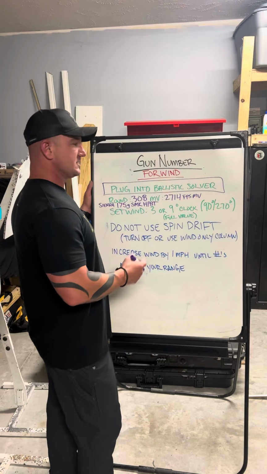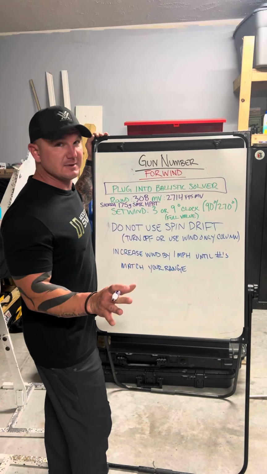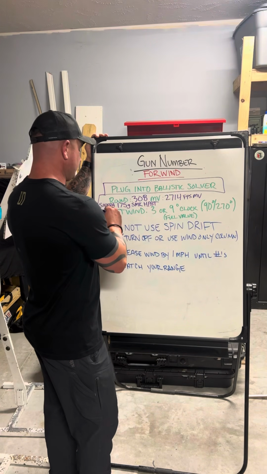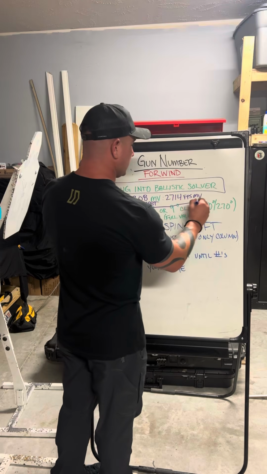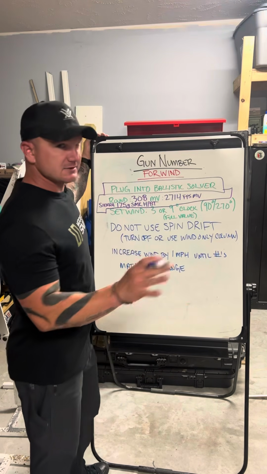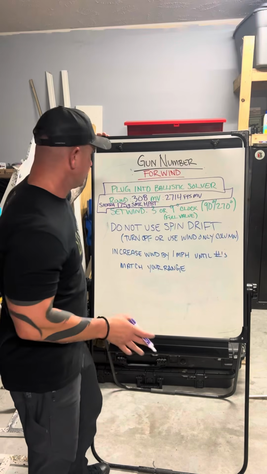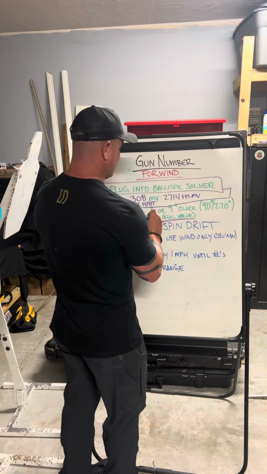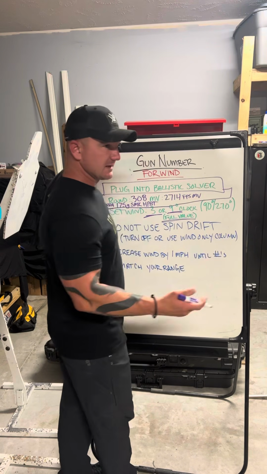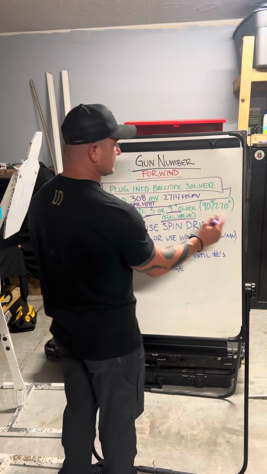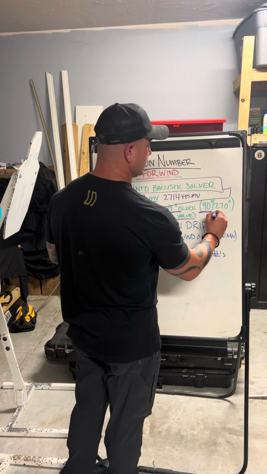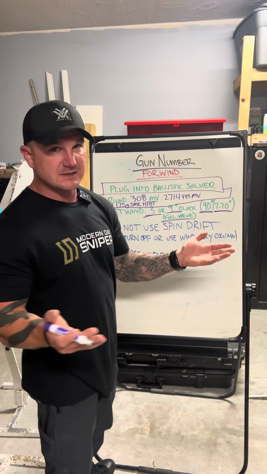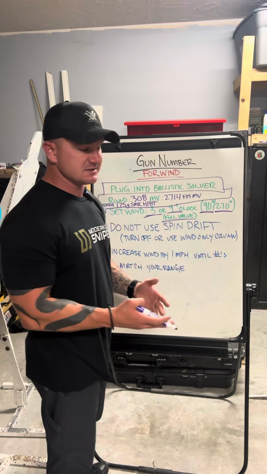All right, from there you can do all this on your solver. You don't even need to be out on the range once you have that data, okay? So once we have step 2 done, if we have not already acquired that information, everything else can be done on the solver, whatever solver you're using. Okay, so we start with setting our wind direction for full value. It can either be at the 3 or the 9 o'clock. Okay, if you're using Hornady 4DOF, it'll ask you for clock direction in degrees, so 90 or 270. Doesn't matter which one, as long as you keep it consistent for the whole thing. It won't really matter. It doesn't take very long.